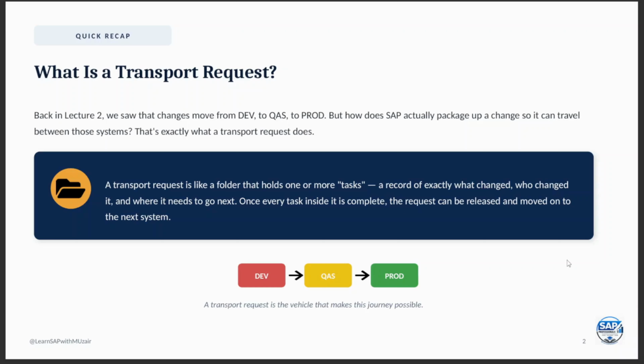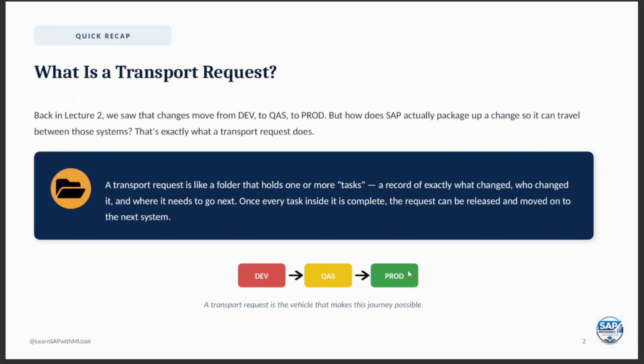Think of a transport request like a folder. It holds one or more tasks inside it, and each task is simply a record of exactly what changed, who changed it, and where it needs to go next. So everything you are developing in DEV moves to quality and after that into production.